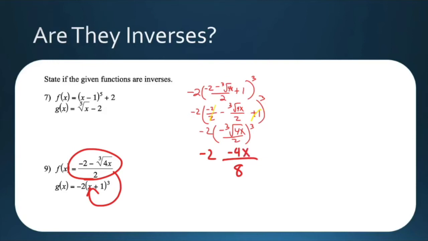All right, now what happens? They get multiplied, and it becomes a 4 and an 8x. Okay, I have 8x over 8, and what happens now? You get an 8x over 8, and the 8s can cancel. It becomes x. So, what does this conclude? Is this an inverse, yes or no? Yes, because we just got x.